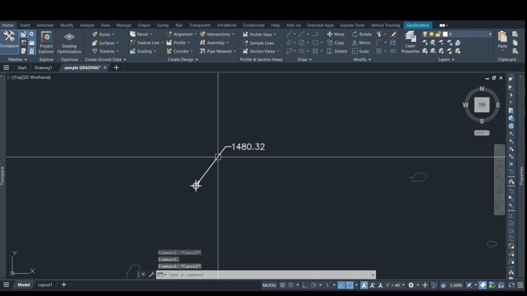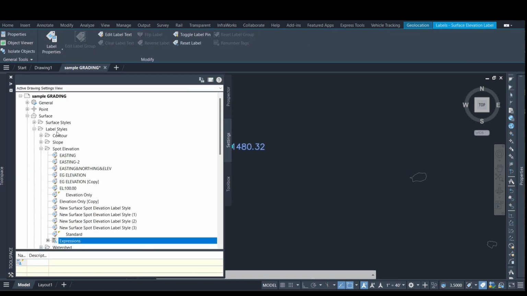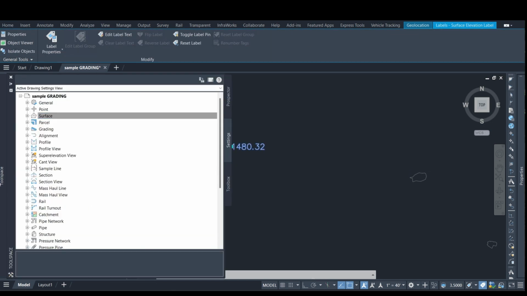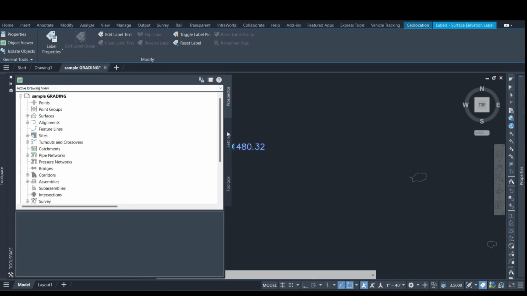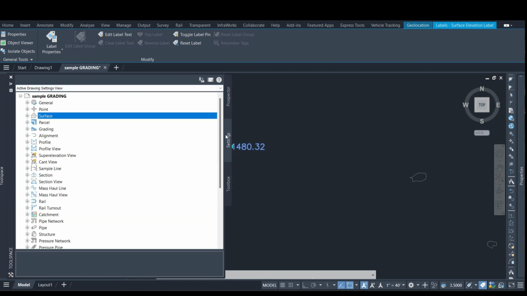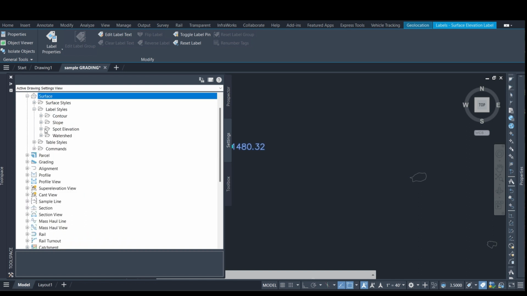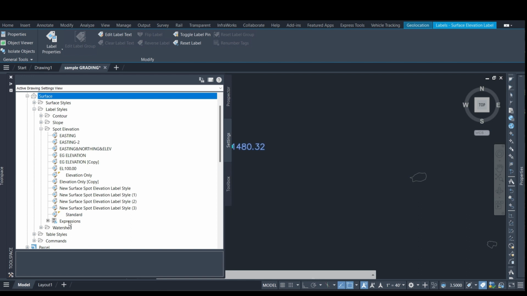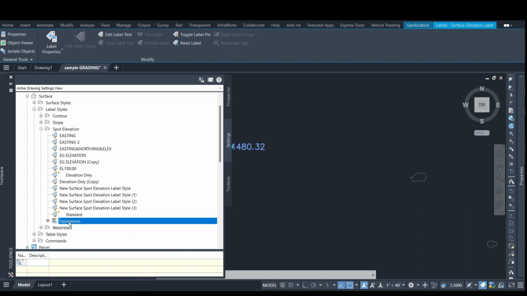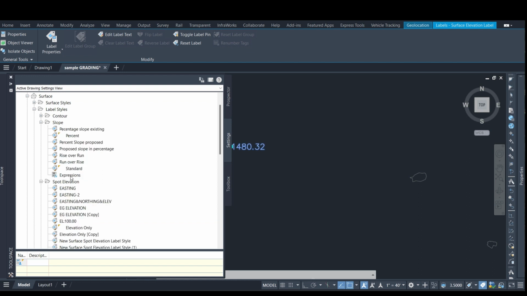So we'll go to the toolspace. In toolspace we have to come to settings. In settings we are going for surface, right? In surface we have to go to spot elevation. In spot elevation we have to go for expression, which is the last option. There is always an option at the last.